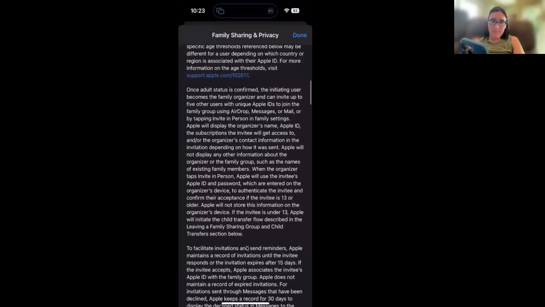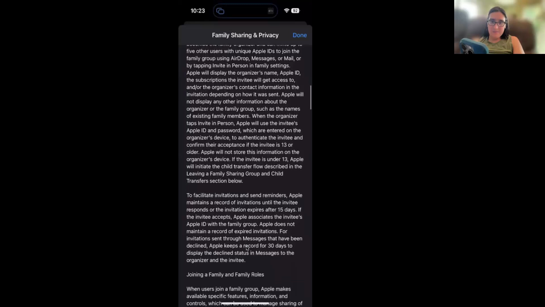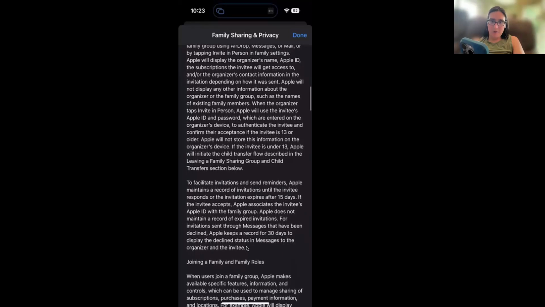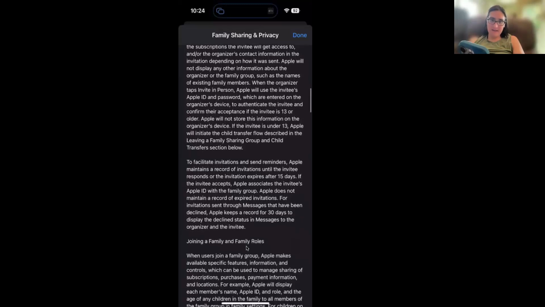But he might be able to see where you are or where your phone is, which is also disconcerting if, you know, it's a domestic violence situation.